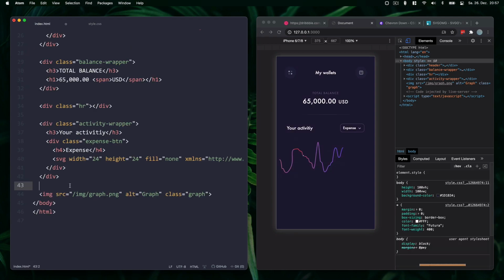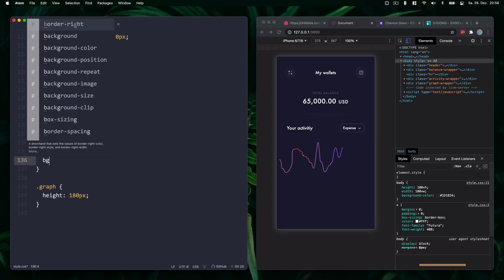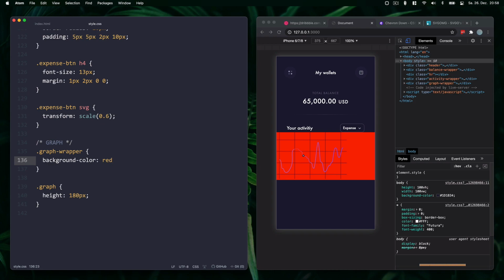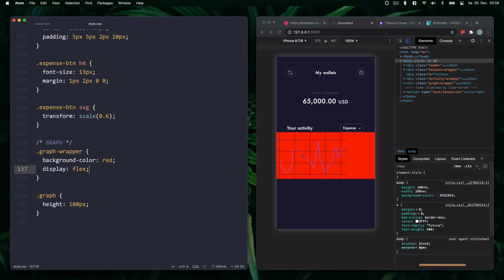So let's just put it into a wrapper then. Dot graph wrapper. Paste that in there and say dot graph wrapper and let's see, background color red. Yes, so it can simply be display flex.